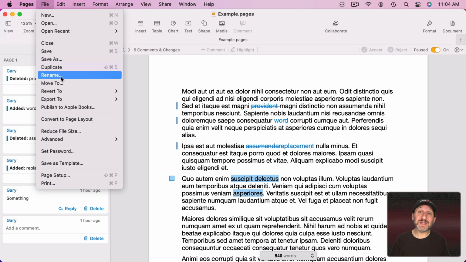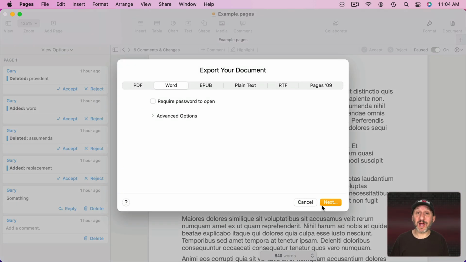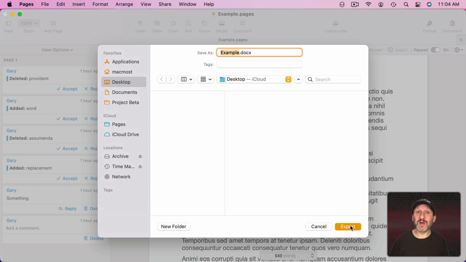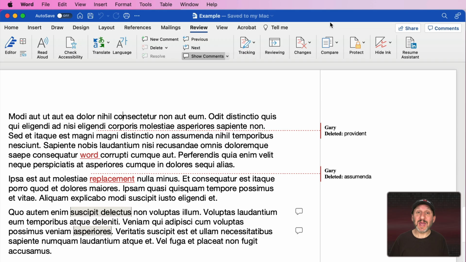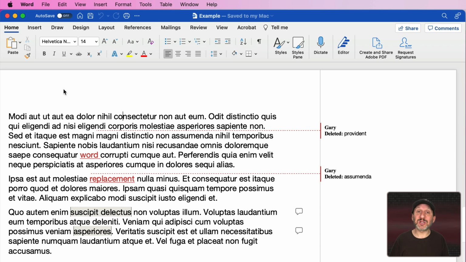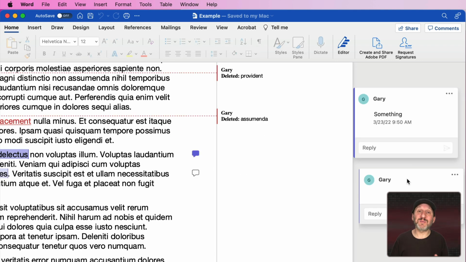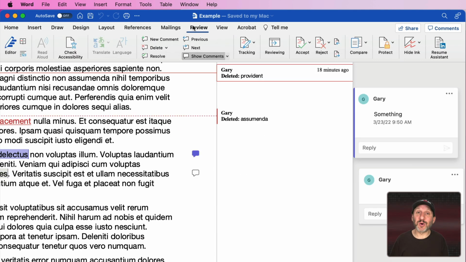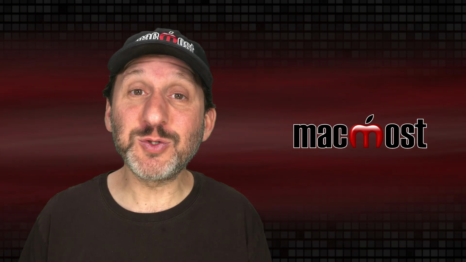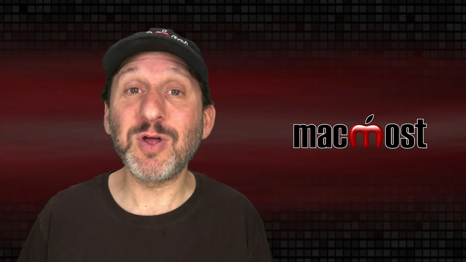Now some of you may know that this is similar to how Microsoft Word tracks changes. And in fact, if you export from Pages to a Word document and give somebody else that Word document, they can actually work with those changes, do the change tracking in Word, and then when you get it back and open the Word document in Pages, you'll see those changes. Of course, there are a lot of features that Word has that Pages doesn't and vice versa. So you want to make sure you're just at the stage where you have simple text in your document and it's not too complex. But you can actually get feedback from somebody else if all they have available is Word on Windows.